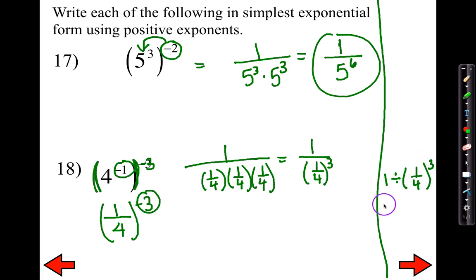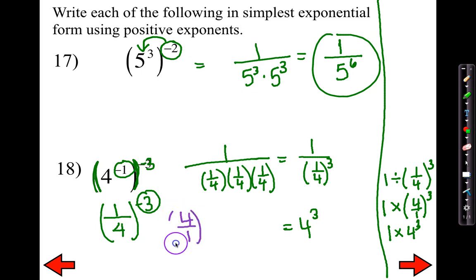With division, what we do is multiply by the reciprocal. So here I'm changing to multiplication. I'm going to take the reciprocal, and it's still cubed. So this means 1 times, technically 4 over 1 is just 4 cubed. But now going back, could you again just have taken the reciprocal because it's a negative exponent? Absolutely. By taking the reciprocal, you should have gotten 4 over 1 cubed, which is still once again just 4 cubed.